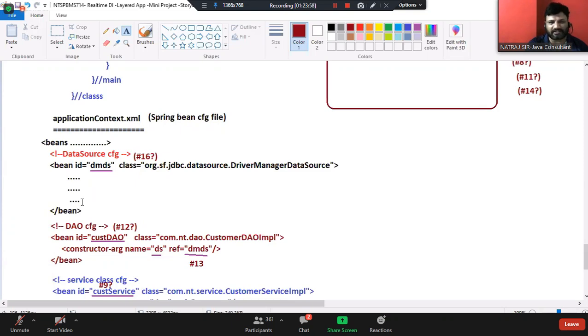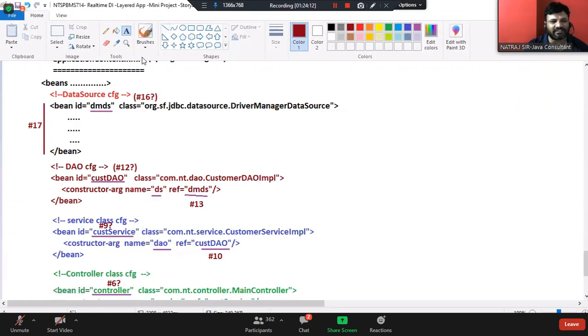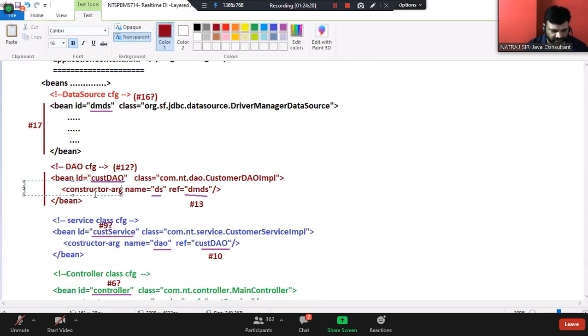No more further searching. So what happens? It creates the bean class objects. The data source object, the DriverManagerDataSource object, is created: hash 17. Having that one as the dependent, the DAO class object is created: hash 18.